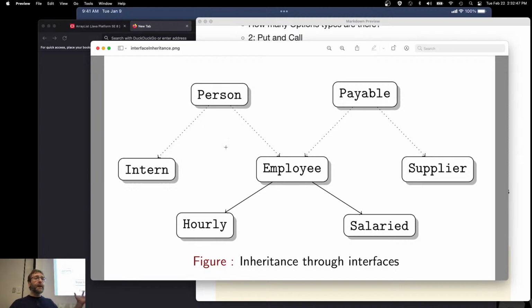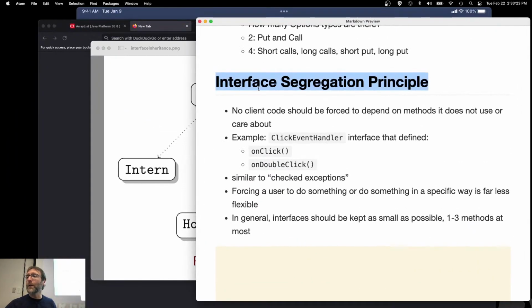Right? Imagine if I'd put this into one big interface. Right? I don't know what it would be called, payable person or something like that, personable payment or whatever. But if I had done one interface, then that means I would have forced suppliers to also be people. In other words, have a get first name, get last name. I would have forced interns to become payable. And how would I have dealt with that if I didn't want to pay them? I'd have to implement a method just simply to return 0. Right? No, don't do that. Segregate your interfaces. Right?